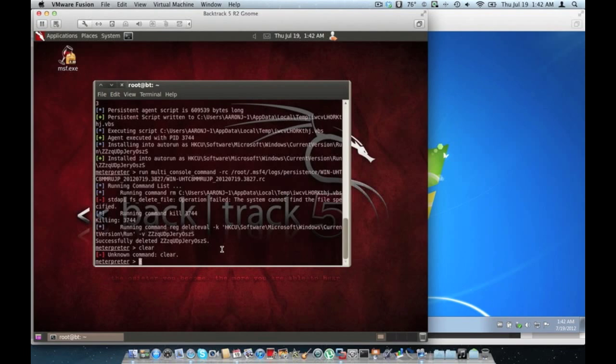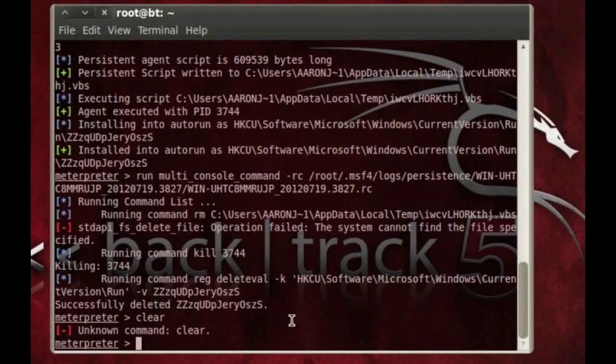So, when you've got Meterpreter running, you want to have a backdoor. A lot of people have emailed and messaged me about this, so this is how you do it. You want to keep and maintain a backdoor. Okay, so let's go ahead and get started.